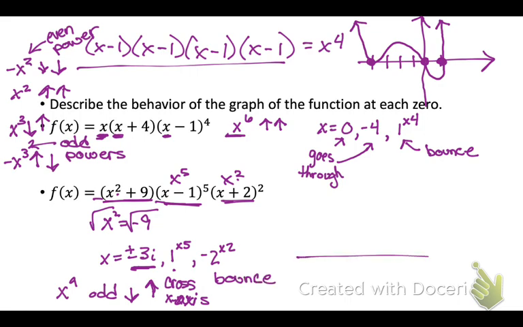Give me a second. We're here, yep. -2, 1. We're going to start down, end up. So we're going to come and bounce off negative 2. And then something's going to happen here, and then it's going to go up, because I have that plus 3i, minus 3i. If you don't do that curly whatever, if you would just go like this, I wouldn't count off for it. Does that make sense?